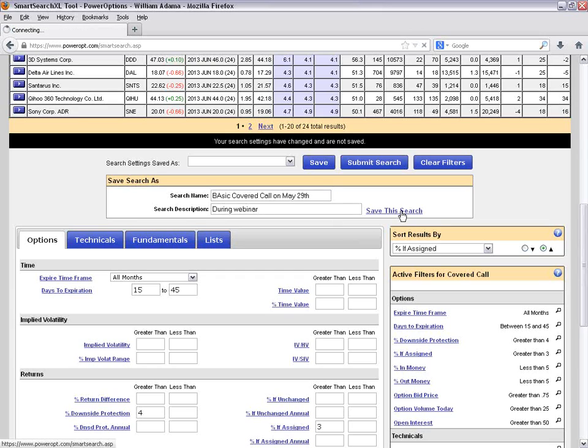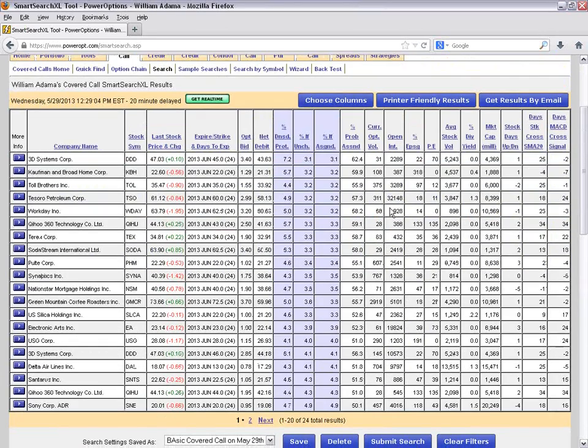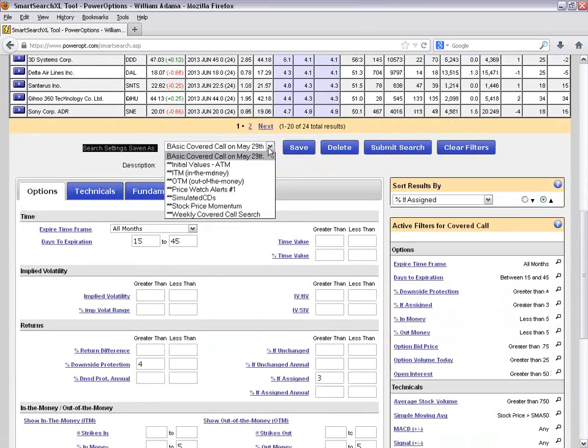Now it's going to look like it just refreshed the page for us, but if we scroll down below our listed trades now, my page is up. You guys just aren't seeing that the GoToMeeting hasn't refreshed yet, and it should be up now. There you go. Okay, so these are still the results that matched our criteria. But now, in our search, where if we went to the search first, instead of starting in the sample searches for covered calls, we would have seen the default settings, the initial values, the in-the-money default PowerOptions search, the out-of-the-money, and so forth.